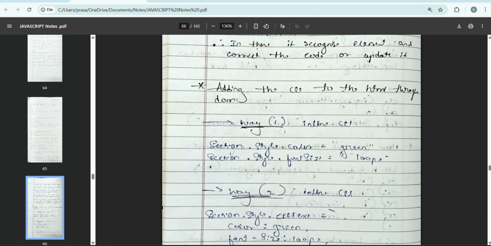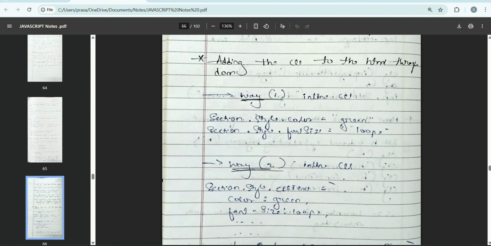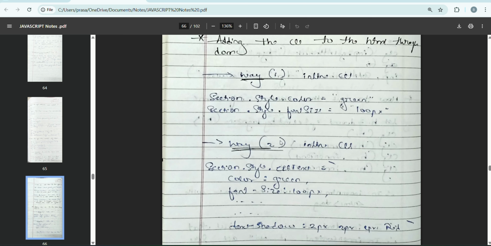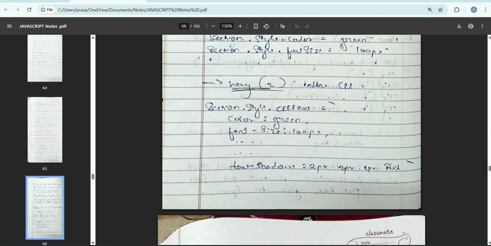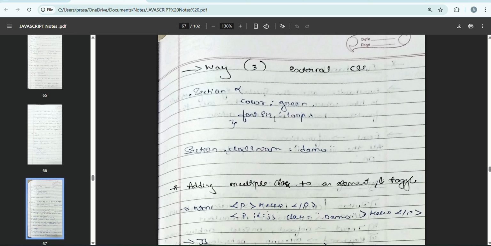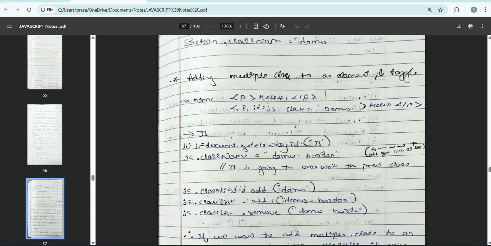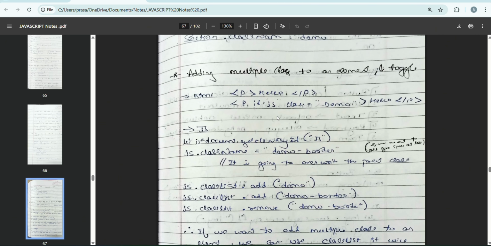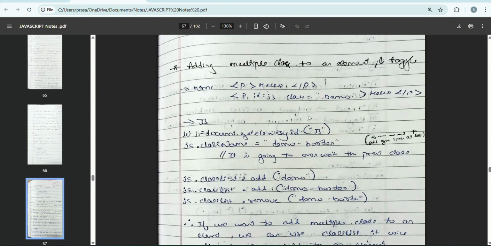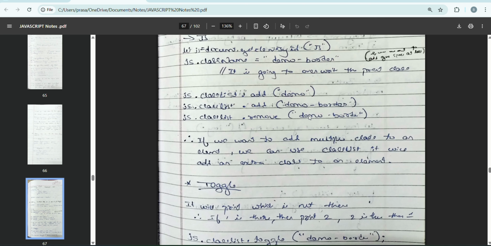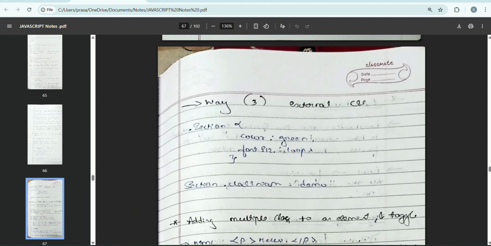You will find the ways, and there are two to three ways of writing the style. This one I have already shown you. And if you don't want this one, suppose you want to write multiple CSS properties, then go for this second way. I have provided some examples. After this, in the upcoming sections, I will show how to add another class name, how to add the toggle, how to add the class list, and other things I'm going to explain in the next video.